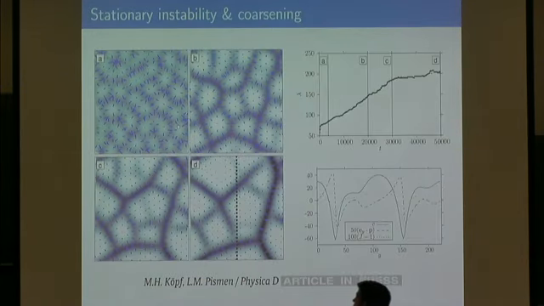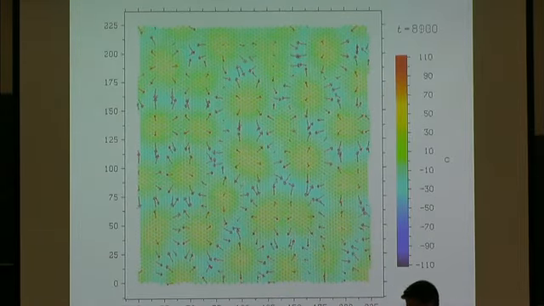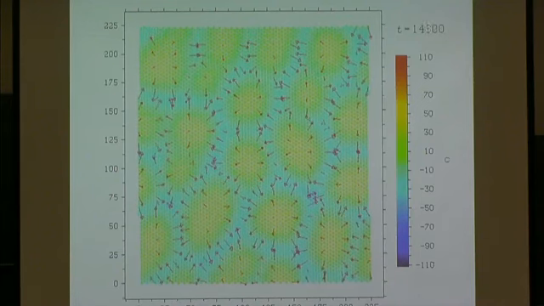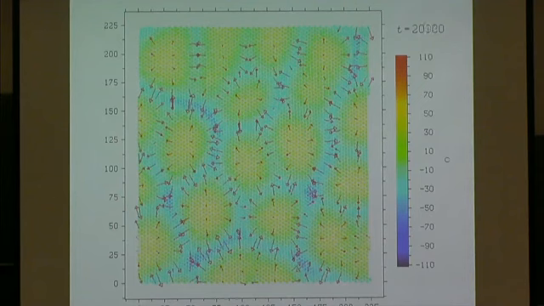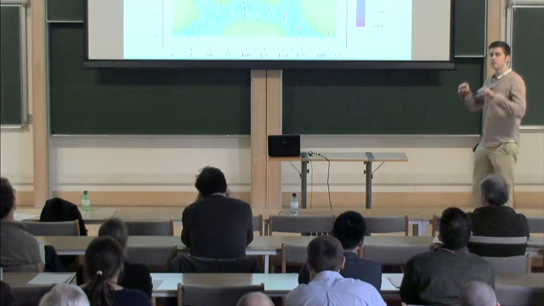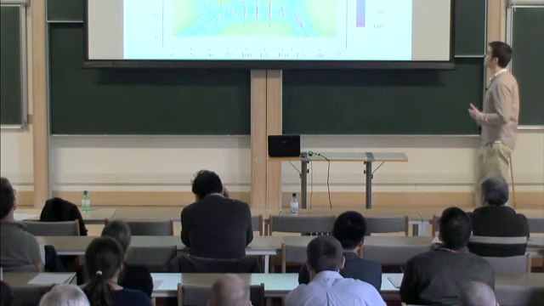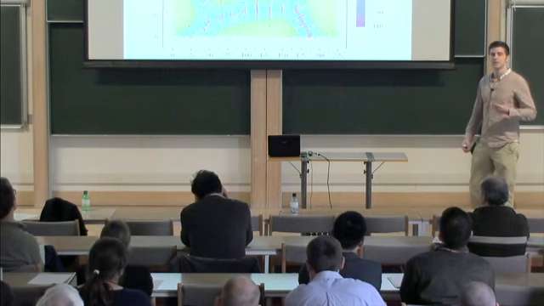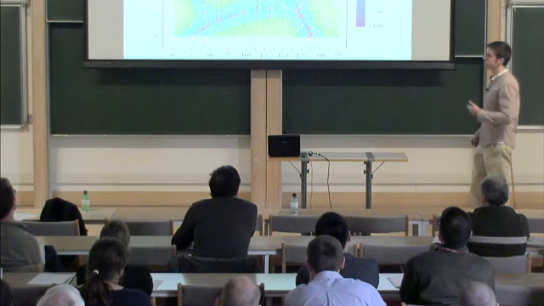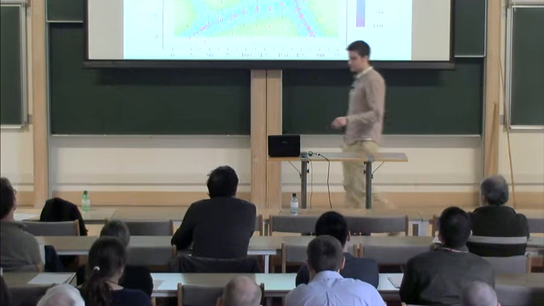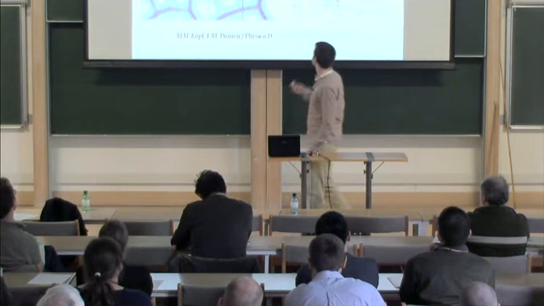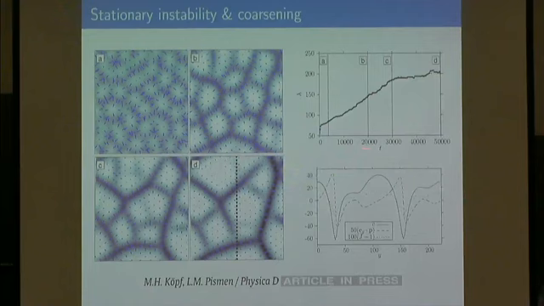In the other case, the case of the stationary instability, we don't have oscillations, but we nevertheless have interesting time evolution, because in this case we have domains which form and then grow with time. Again, it's the same color as for concentration, arrows for the polarization field. So you see we have domains which grow with time, smaller domains merge. It's kind of a coarsening dynamics that goes on here. This means the characteristic length scale of the structure increases in the course of time. This can be visualized, for example, in a diagram like this, where we have the length scale against the time.